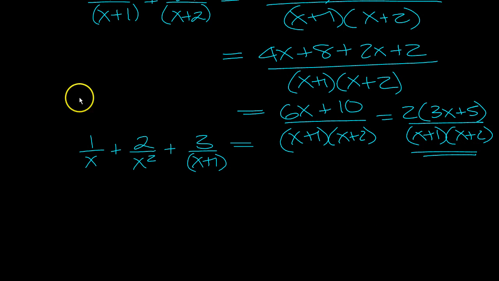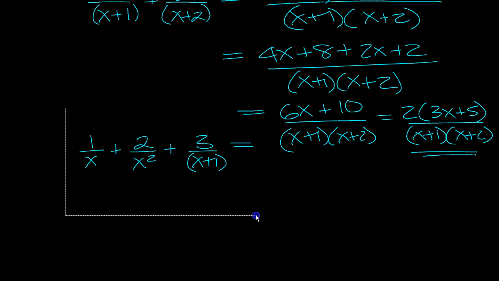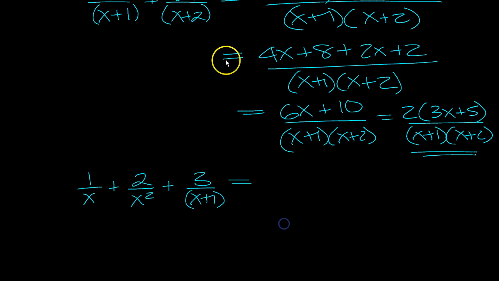Last one then. Let's have a look at this one. So we need the same, I'll put the equals underneath because we're going to do a lot. We've got an x squared, but we've also got an x plus 1, so we need a denominator to be x squared times x plus 1. So this needs to be scaled up by x plus 1. Because then, underneath, we've got x squared times x plus 1, haven't we?